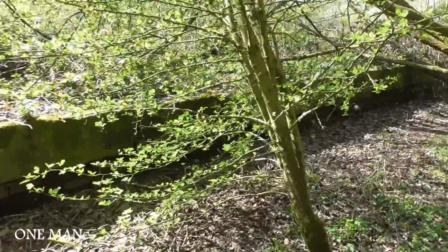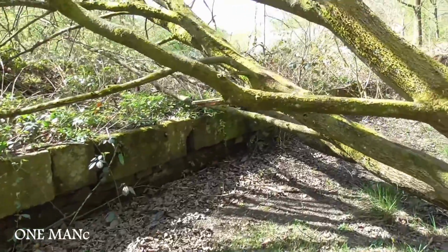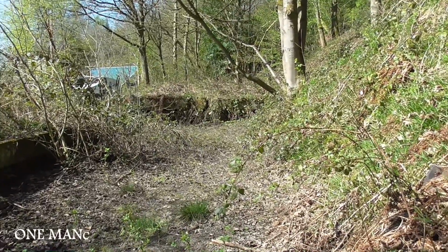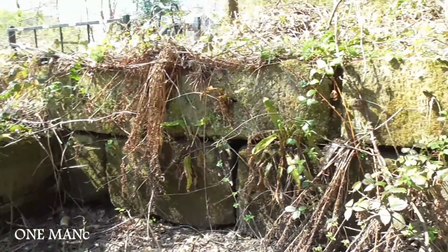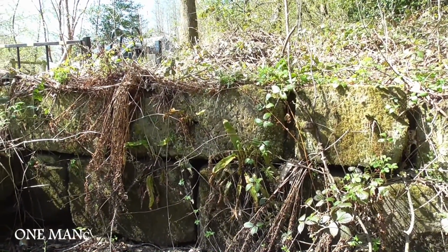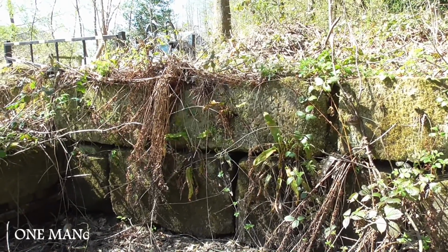Yeah, so nearly at the end of this siding. As you can see, it looks like there are some artificial buffers down at the bottom. Let's see if there's any railway clues. Oh, this is what the Victorians used to call a buffer stop, I suppose. End of the line on this branch anyway. Right, so let's nip to the side and have a look at the ironworks.